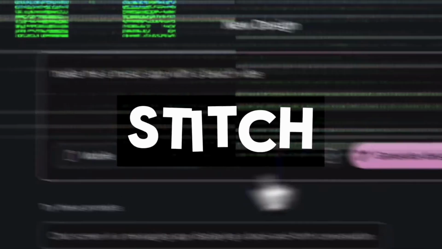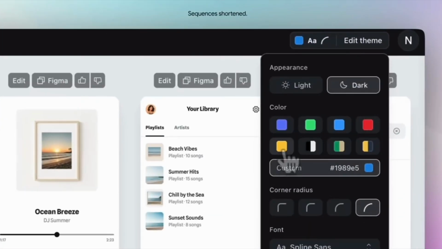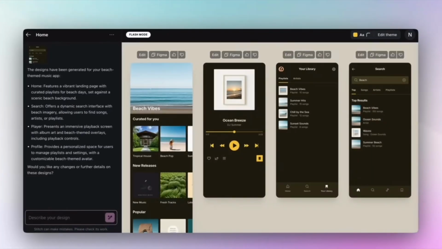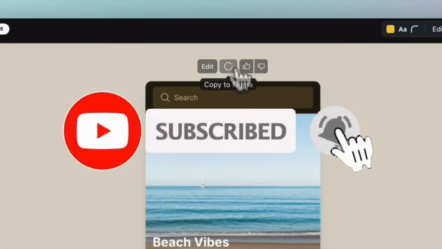Today I'm super excited because we are diving into something that has been quietly brewing at Google for a few months, Google Stitch. It's a free AI powered tool that lets you design user interfaces for both mobile and web in seconds. And guess what? Google just dropped a brand new experimental mode that's now powered by Gemini 2.5 Pro. This update should make Stitch feel smarter, way more creative, and honestly, a lot more fun to use.